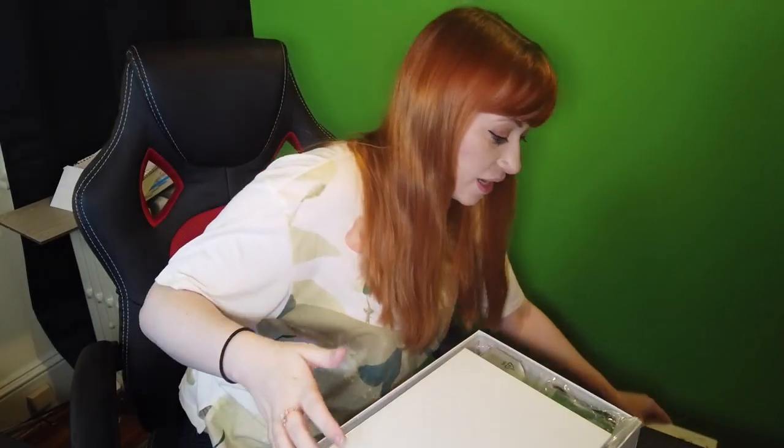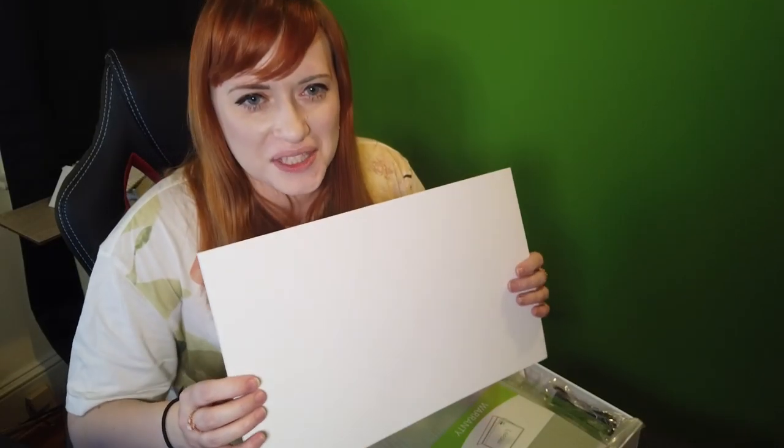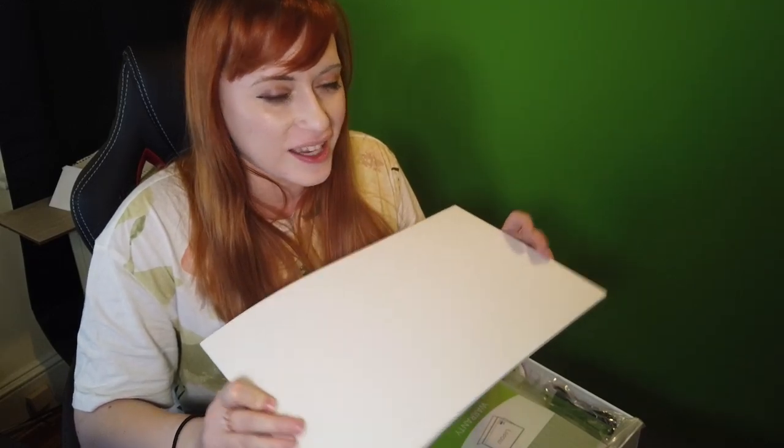Well, it comes in a nice box. Wow. This is so exciting. Let me tell you why. This is just the packaging, but I've never received craft foam as packaging. I can 100% reuse this for cosplay.